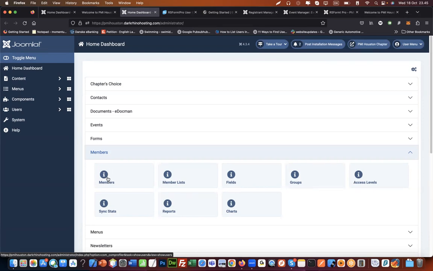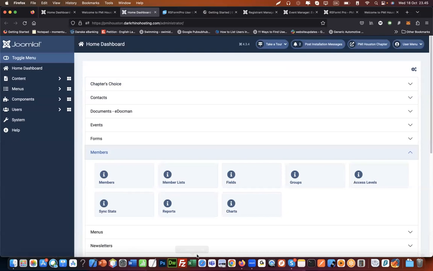Now, I'm not going to go to this page because it will list all the sensitive information as well, and YouTube will reject the videos because of that. But the idea is it will list all the members of the chapter, and you can also search for each member. And then if you want to provide admin access, you just edit that member, and then you select the admin access and save it.